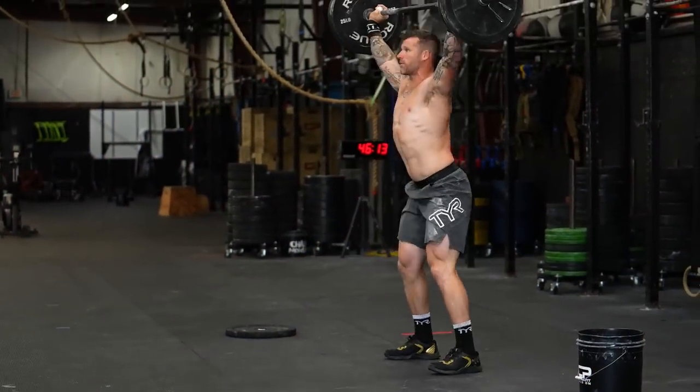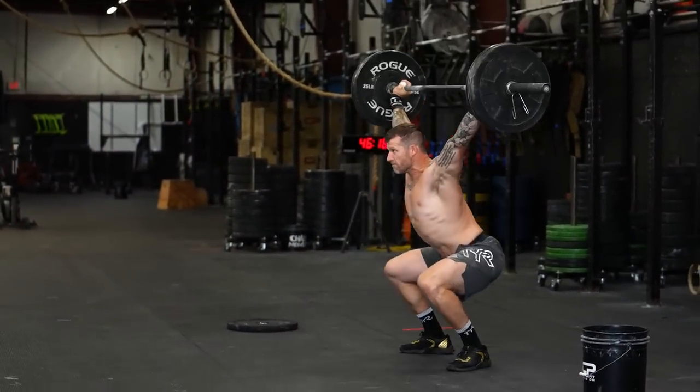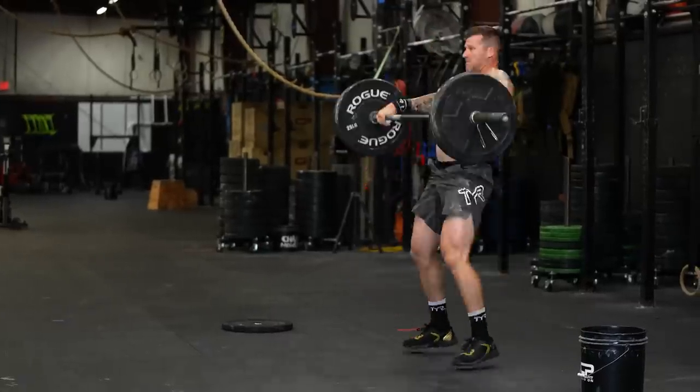Keep it to where your positions are still good. Don't try to go up in weight just because you're trying to snatch heavy. That's not the point and focus of that session, where we're keeping it lighter, focusing on breathing mechanics while cycling a barbell and catching in a tight position in the bottom. I think all those little things you practice make a big difference on game day when you are trying to compete or race somebody. That's when it's really going to matter.